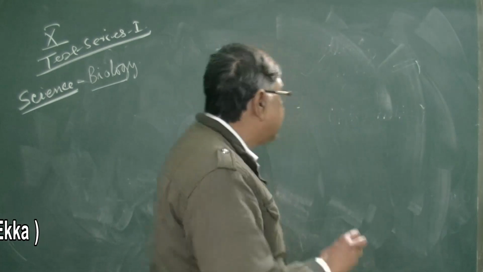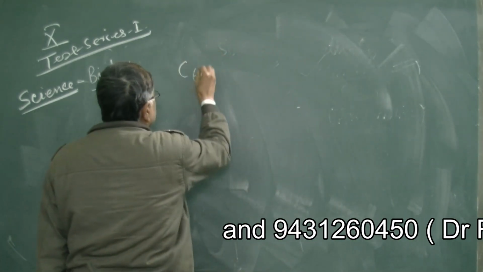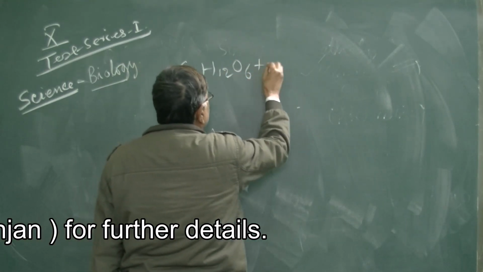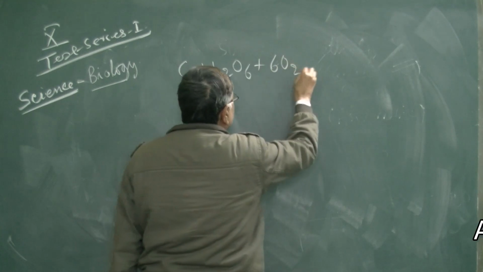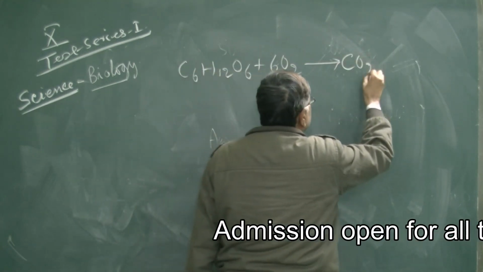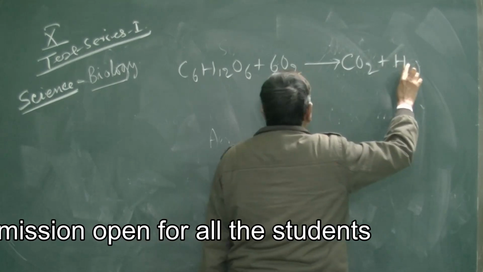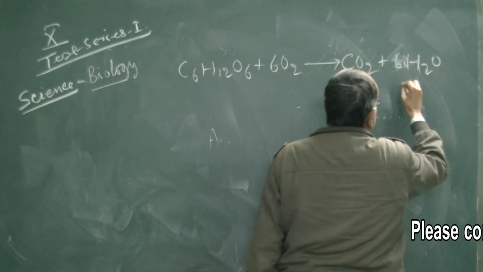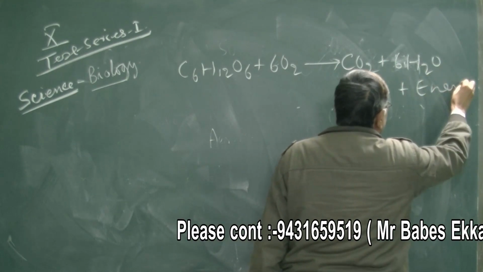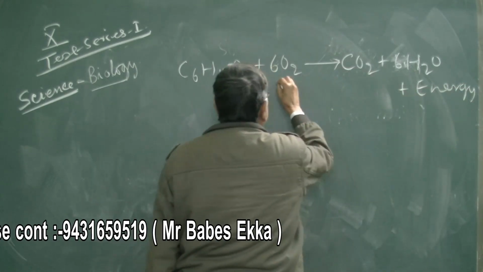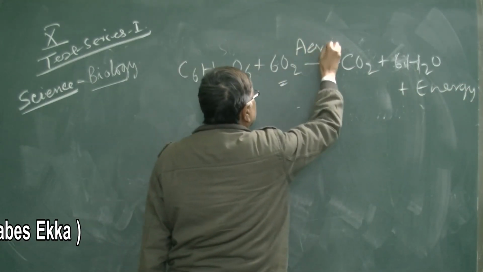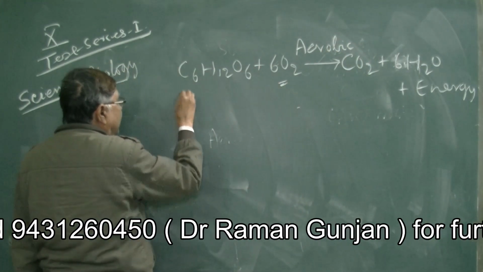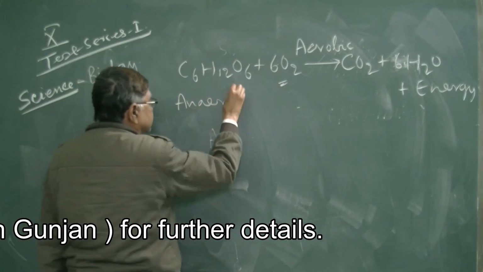So it is the aerobic respiration in a cell and anaerobic respiration in yeast with the help of word equation. Aerobic respiration you can see of such type: C6H12O6, here glucose is completely oxidized to form 6CO2 plus 6H2O plus energy. It is aerobic respiration because here oxygen is used. Aerobic one type, anaerobic two types.